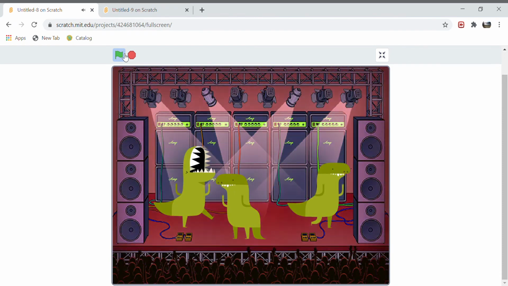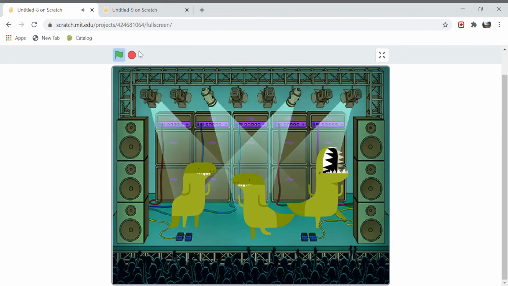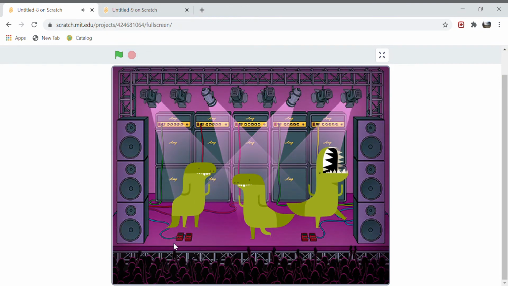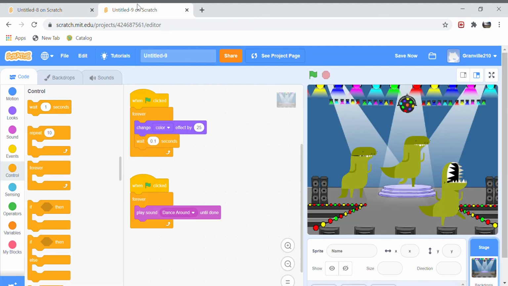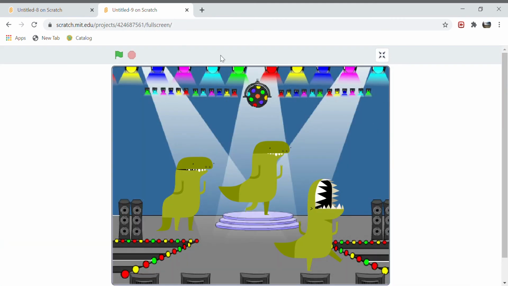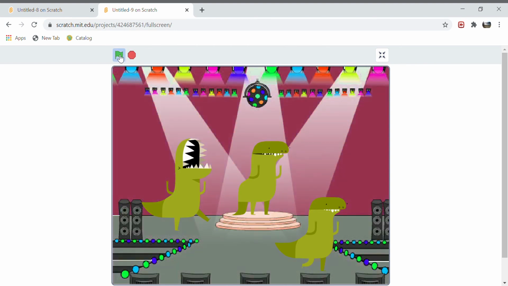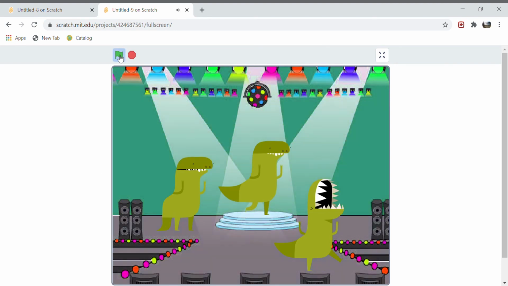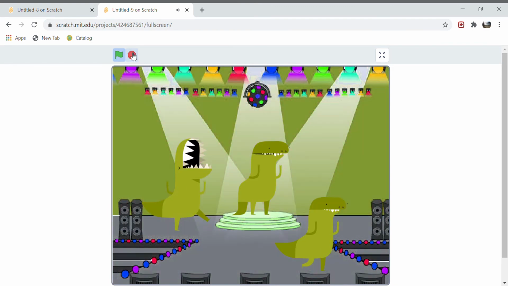And the code is that the middle dinosaur is moving back and forth. I also chose a different background for the example. It's the same thing. You can use this background. I kind of want more of a concert look, or you can use the one we have here. So now this code that we're about to do is a little bit more challenging, so you are welcome to try it. If you want to keep your skills where we've ended here, you can always press the four arrows here, and it goes big screen, and there you go, you create your dance party.